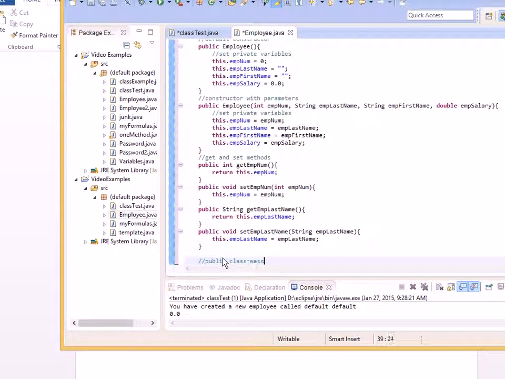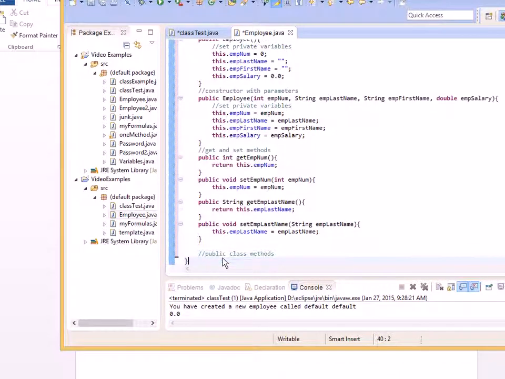Class methods. In this case, we're going to just create one that prints out some information, okay? And let's try to get all this stuff in here. Let's do a system.out.printf. Okay. And let's say something like employee. And we're going to put a number in here, okay?